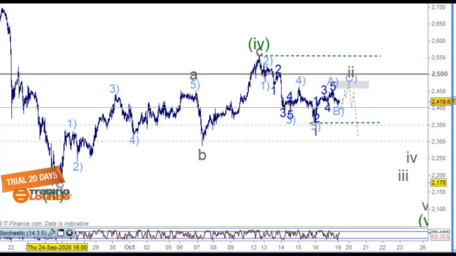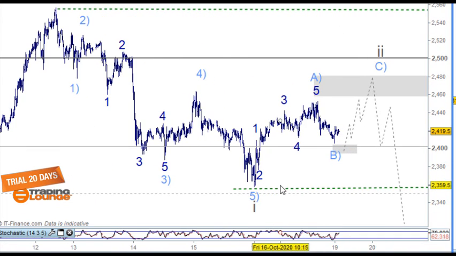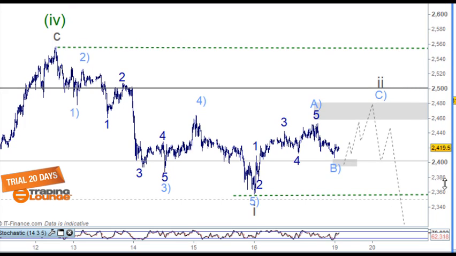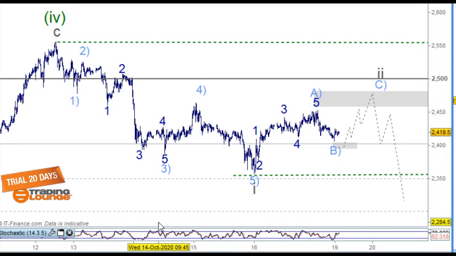So as a corrective wave, I've got wave 1 to that point, then wave 2, and then 1 and 2 and 3 and 4 and 5 to the third wave, fourth wave, and fifth wave here for the A wave. I can go this way with it, the B wave here, and then the C wave up here. I can also take it to here and have an A and a B and a C wave in this case, which is also probably better. And then coming over here, but that doesn't bother me so much. This is where we need to be over here.